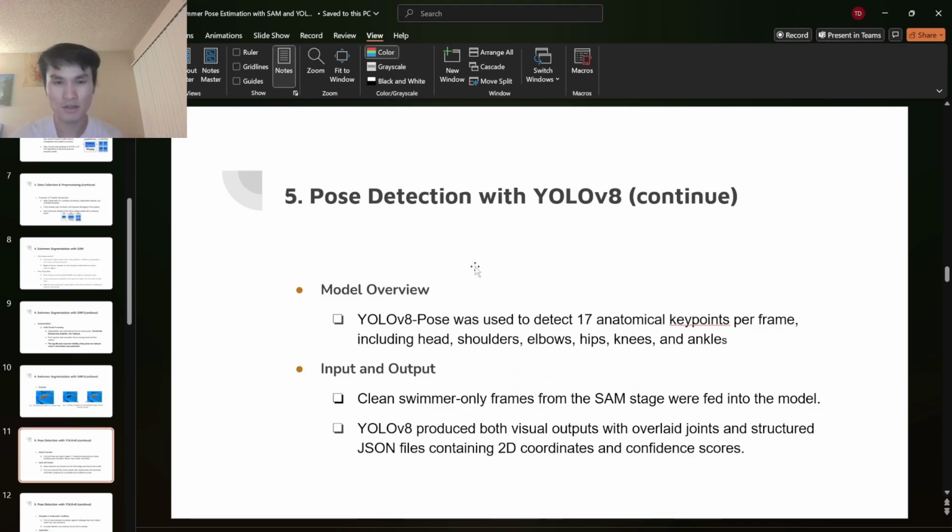This is the stage of pose detection with the YOLOv8 model. We will detect 17 keypoints per frame, including head, shoulder, elbow, hip, knee, and ankle.